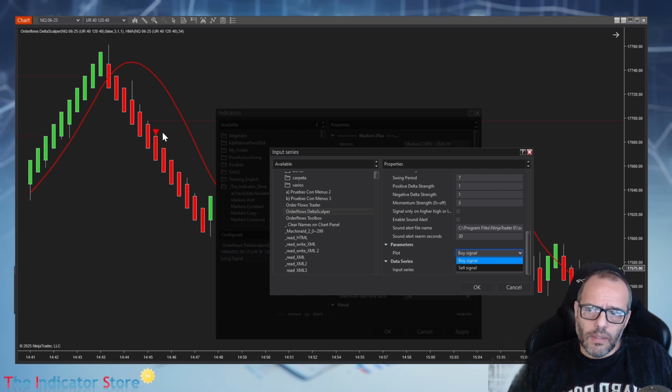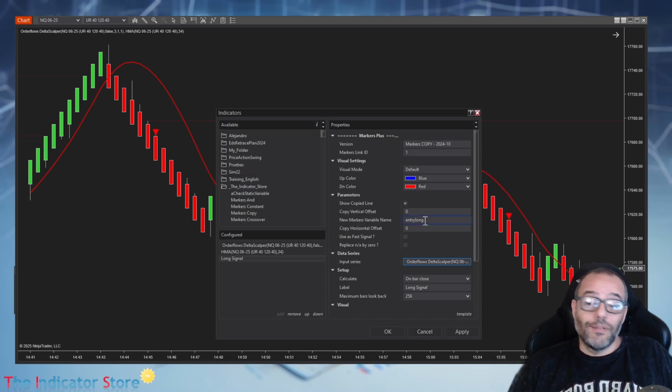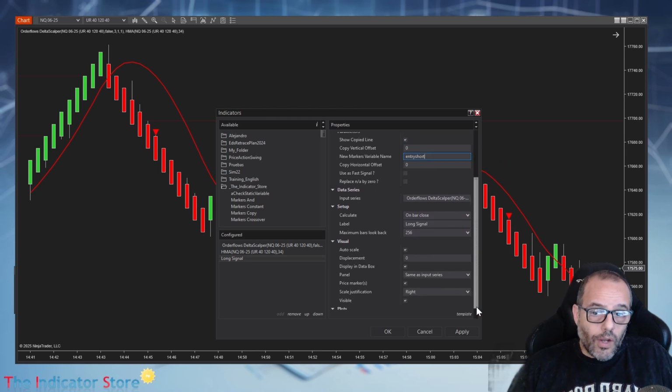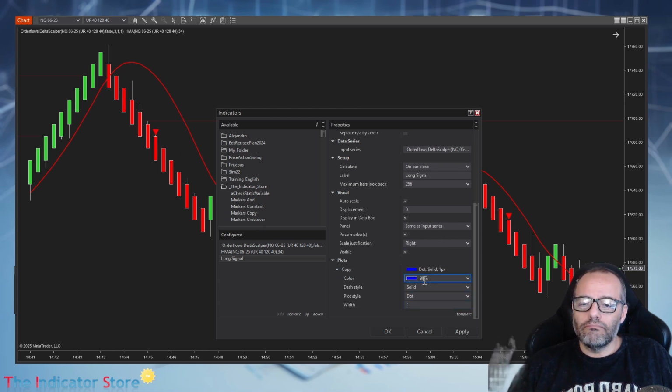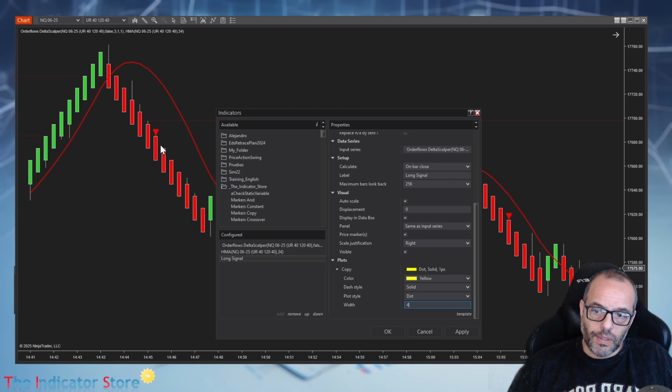Or let's do this short, the sell signal. So this will be entry short. And on the copied signal, just for checking, I want to place a yellow big dot, like this. So we should get a dot here.